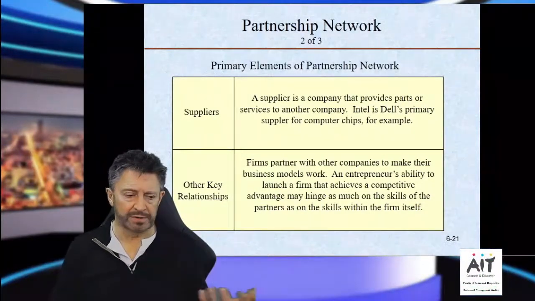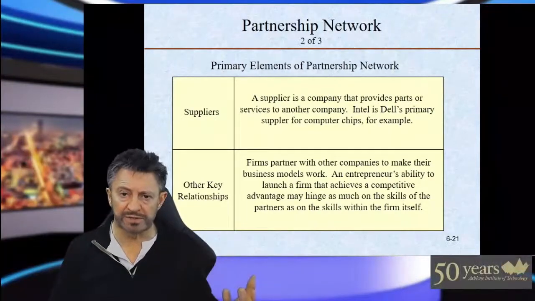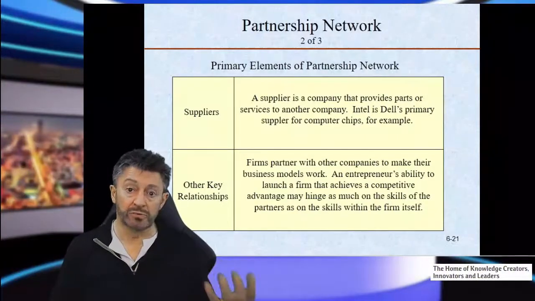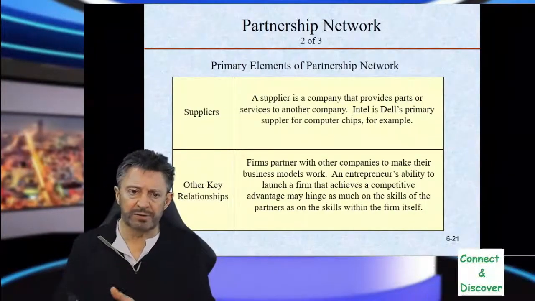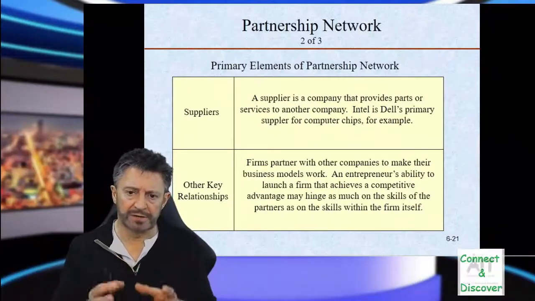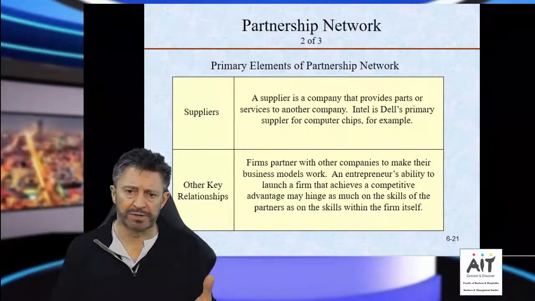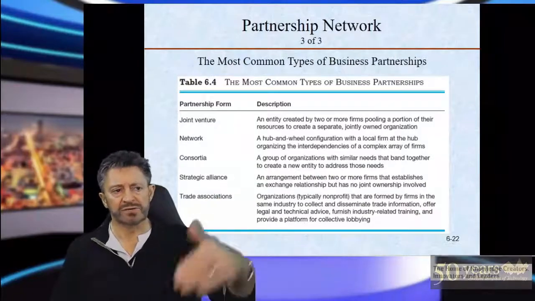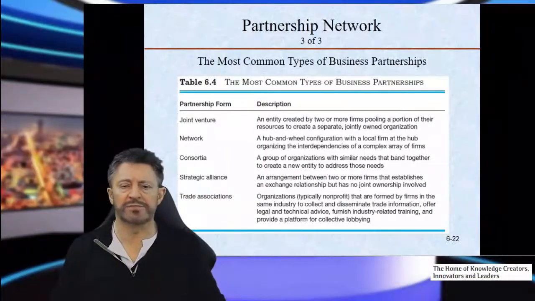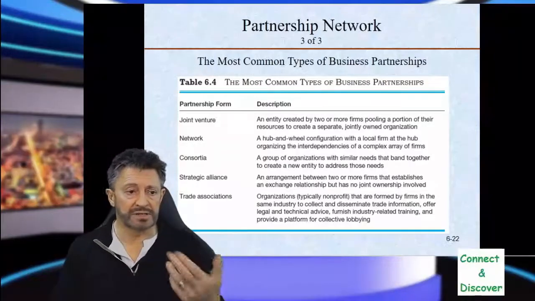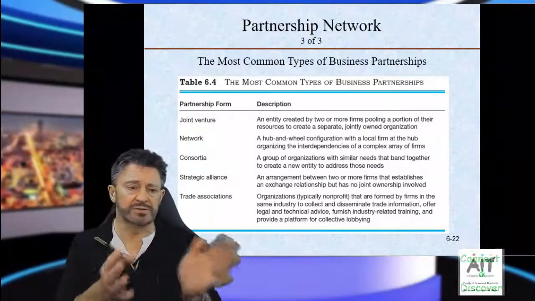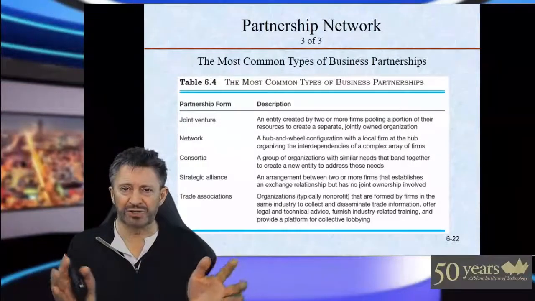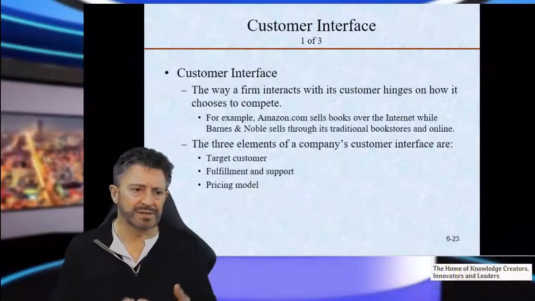So having the right people around you, having the right design companies, having the right prototype company that are developing your idea, can be equally as important, and they can see your vision as an entrepreneur. Or having the right team around you that are committed to developing a new feature and so on. That can be a key point to developing new products, and that's the partnership network in a nutshell. And these are just the different types of partnerships that you can have: joint ventures, network consortia, strategic alliance, and trade associations. You can read these yourselves, but they're just different titles for different partnership groups, so to speak, and then might have different legal requirements.